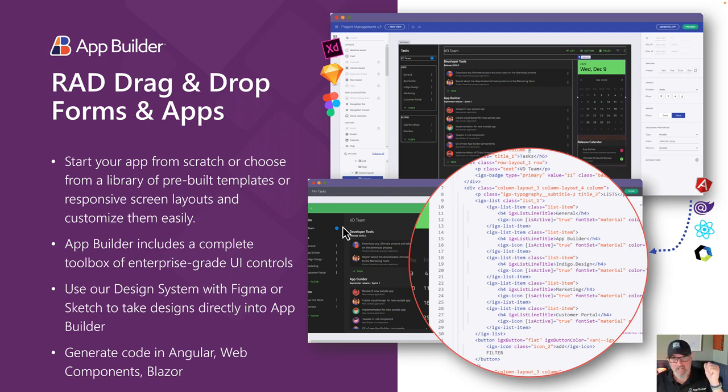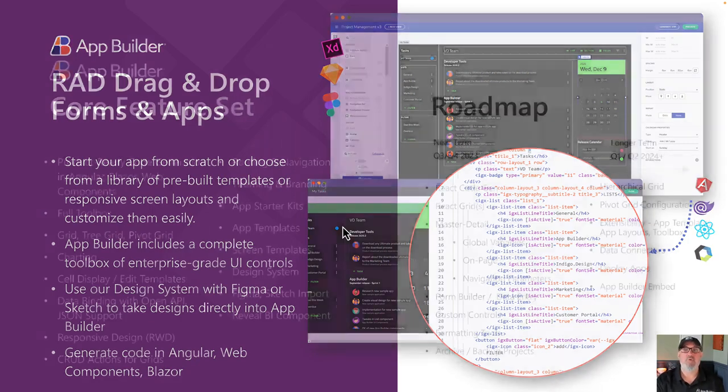It's because our design system matches our UI components, and App Builder is that glue in the middle that can bring everything together and then generate that code for you. So very cool. And then, of course, we generate production-ready code: Angular, Blazor, web components. And before you know it, it's going to be React. We're working on React now. React will be here soon, which then is sort of like we've got all the bases covered in terms of what you would expect in code output.